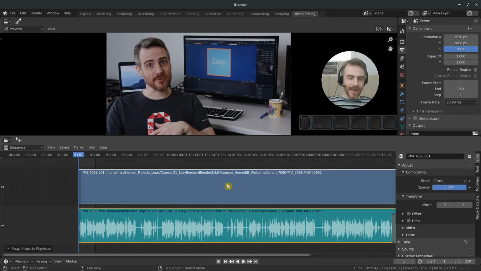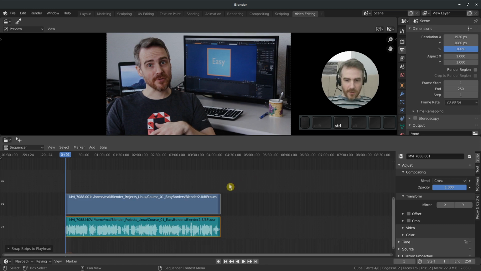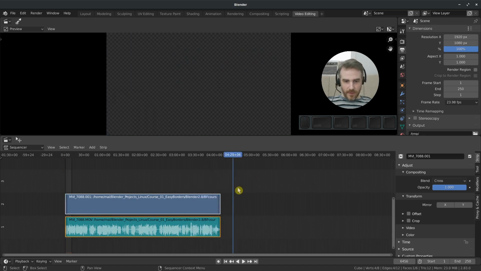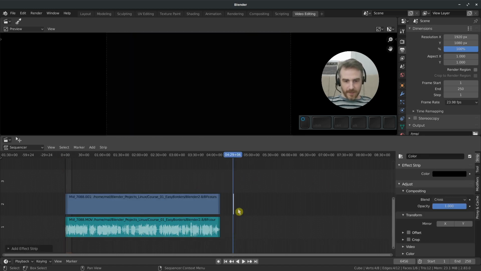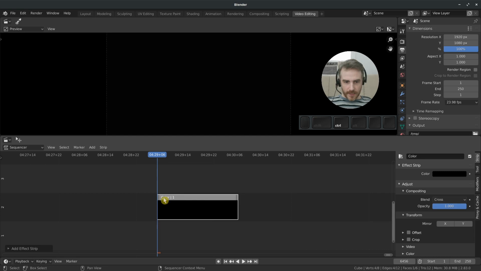Okay, next, color strips now have a specific color with chosen color drawn under the strip text, and that is gray. I don't know if I like this one so much, but hey, it's not that bad. So I'm going to go over here and add in a color, and let's Shift B to drag a zoom box over here. Okay, so then we have the color name, and it's a gray strip over here.